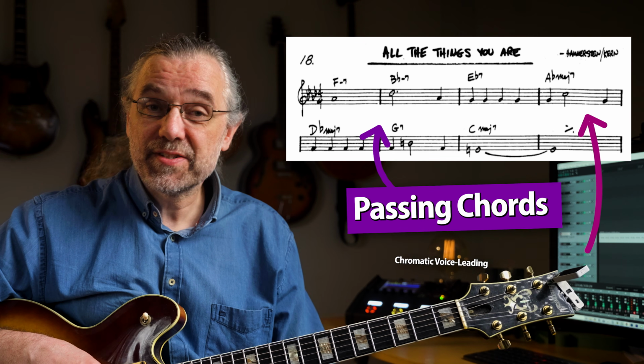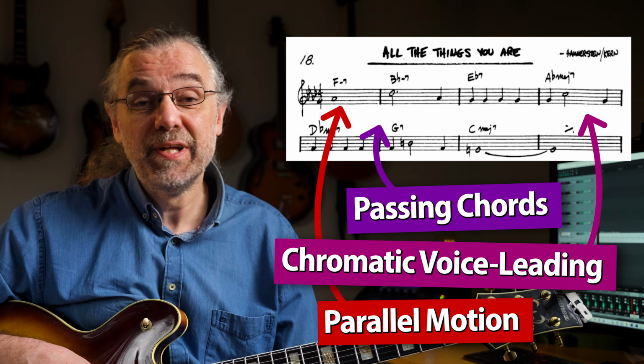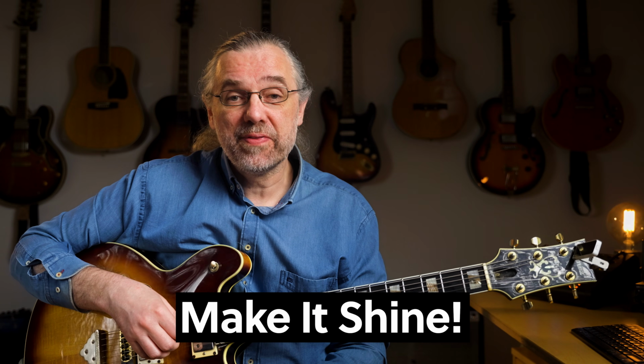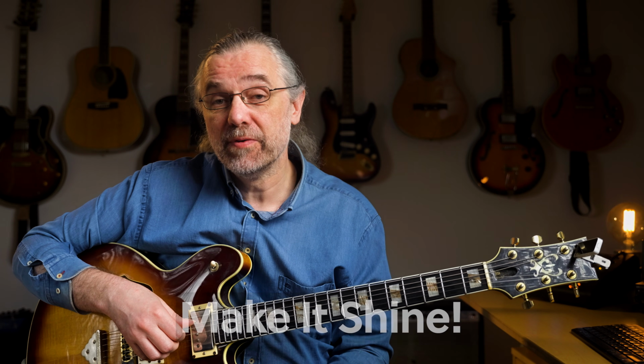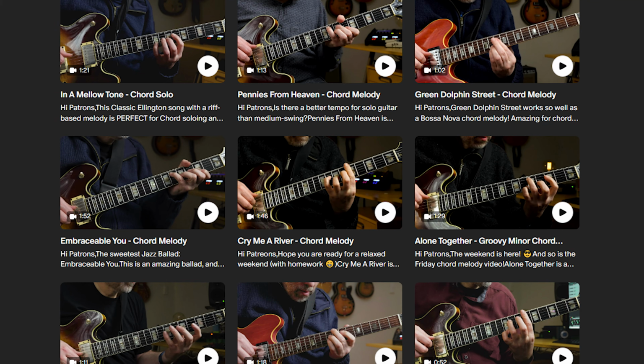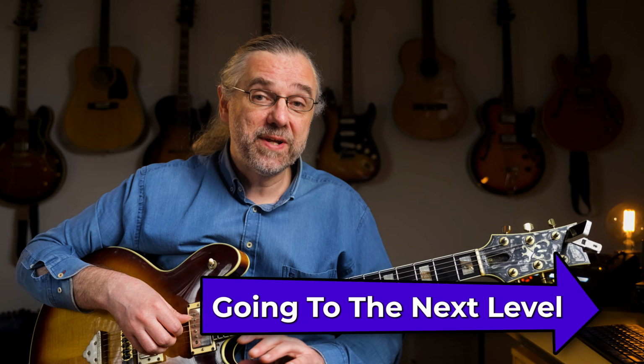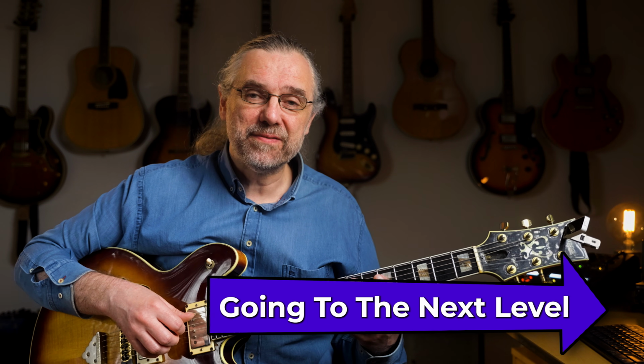Now let's look at some of the things that you can add once you're comfortable with the melody and the chords. And there's one really important thing to keep in mind as you start expanding your arrangement. A lot of things are pretty easy to add to All the Things You Are once you have a solid basic version. And it is at this stage that you can start using transcriptions of arrangements and incorporate ideas from those into your chord melody. This example uses passing chords and inner voice movement to make the arrangement flow and adds a bit of energy.